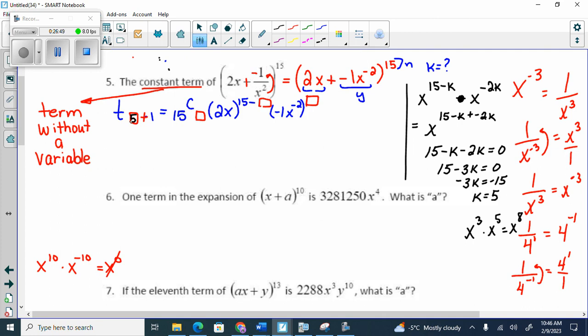So I'm going to put a 5 in here, 5 in here, 5 in here, 5 in here. It's asking for the constant term, so we need the actual answer. So your answer should be just a number. If it asks for the constant term number, what would it be? 6, right? It'd be term 6. Remember, this has to be 2 to the 10 as well. You have to distribute it through. And the negative 5 has to go to both. This is negative 1.